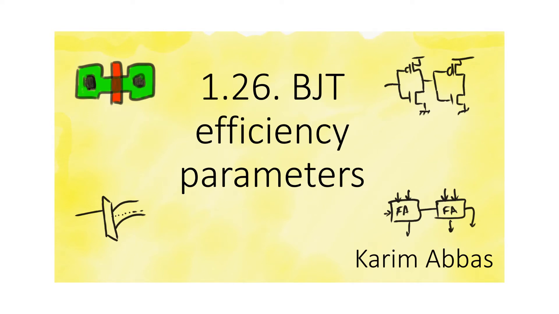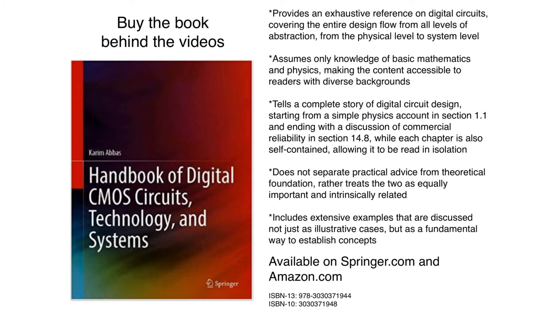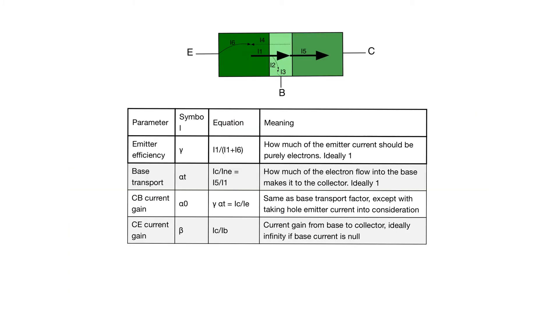Bipolar junction transistor current is complicated, and understanding whether a particular BJT is good or not requires the definition of a few efficiency metrics. Looking at the BJT, we have a lot of current components. For example, the emitter current is formed of I1 and I4, and we want it to be mostly formed of I1 because this is the current that will actually reach the collector. Some base current is absorbed from I1 so that I5 does not equal I1, and ultimately IC equals IE minus IB. We want IC to consist mostly of IE and mostly of electrons, so we have to define efficiency parameters first.